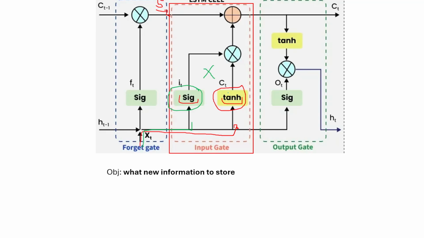So let's say this one was 3, so we added the value 3 as new information, and we decided to store, let's say this output was 0.2. So we decided to keep a fifth of this 3, which is 3 multiplied by 0.2, and add it to 5. So whatever this result here would be is added to 5. Let's say it was 2, for example. So 5 plus 2, it's 7.